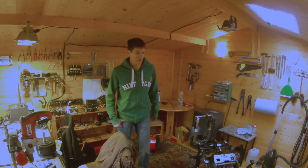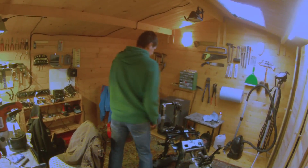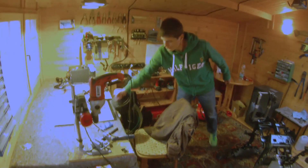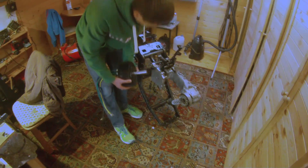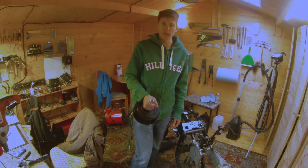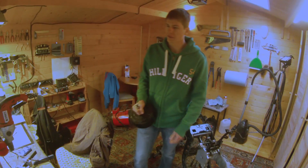So here we are on the inside. As you can see, we have lots of tools around here. This is the scooter we are planning to rebuild — it's already pretty much dismounted. The motor over here, which is pretty heavy, is going to be attached to the plate over here, and we'll later on make this whole thing work, just as we already did with the other recumbent bicycle.